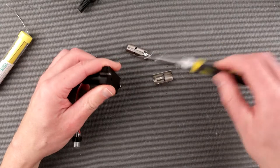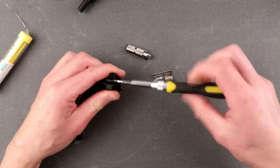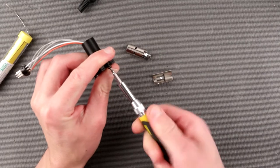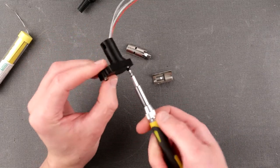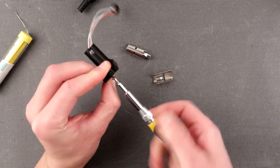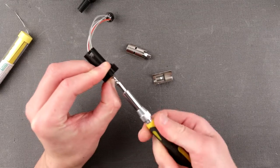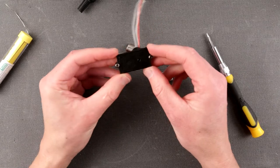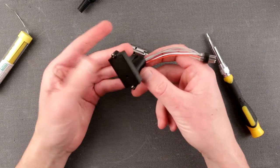And this one, it's just gonna be self-threaded, M3. Right like this. This guy goes just like that. Self-threaded into PLA plastic, it's very nice. All right, so this is our contraption.